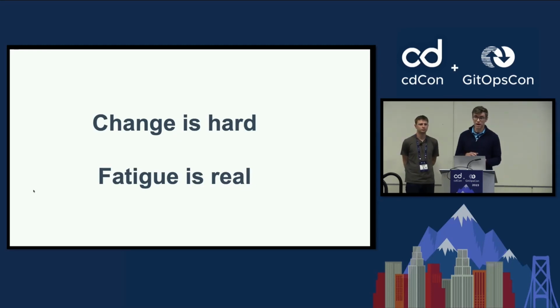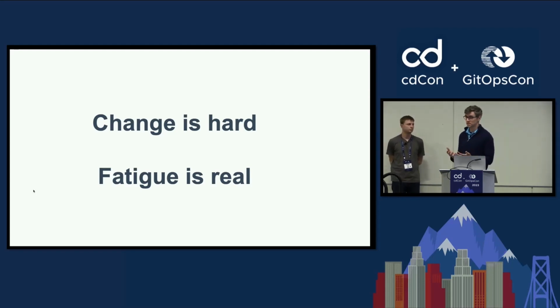It's almost as if we're asking our application engineers to learn a new programming language, or even worse, to rewrite their applications in a new programming language. And a change like this is monumental. We understand it's extremely hard, so we empathize with our application teams. We've already asked them to migrate from our pre-existing deployment platform to our current one, our newer one. Can we really ask them to change again? Probably not, at least not anytime soon. They're already fatigued, and we know that fatigue is going to lead to them not trusting the platform any longer.